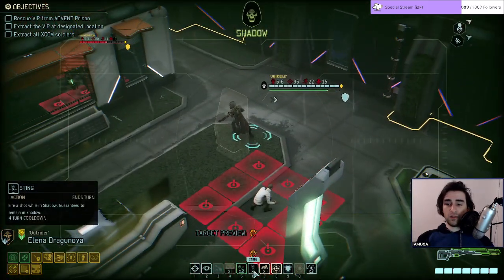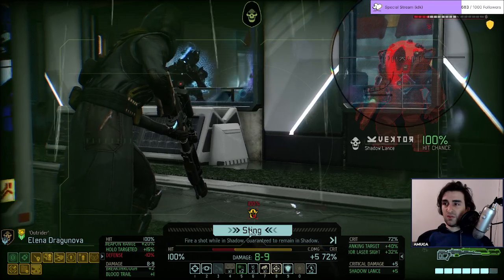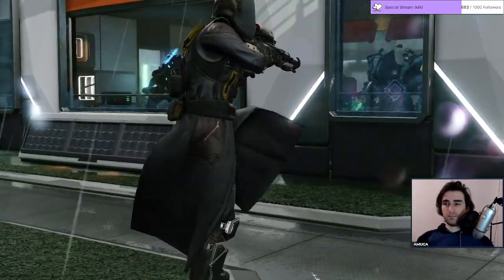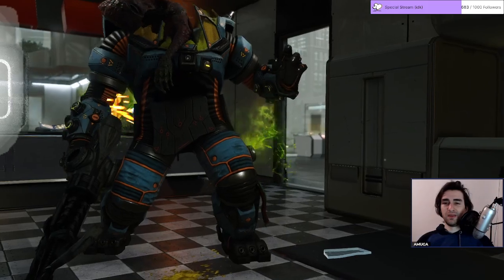Okay, we found a psychopod. All right, let's just definitely do a sting here. 100% chance, 8 to 9. Crit 72 plus 5 damage. They might die if I do that. Alright, well, this will hurt. If I hit the flank. Oh, sick, we got him. Alright, that works.